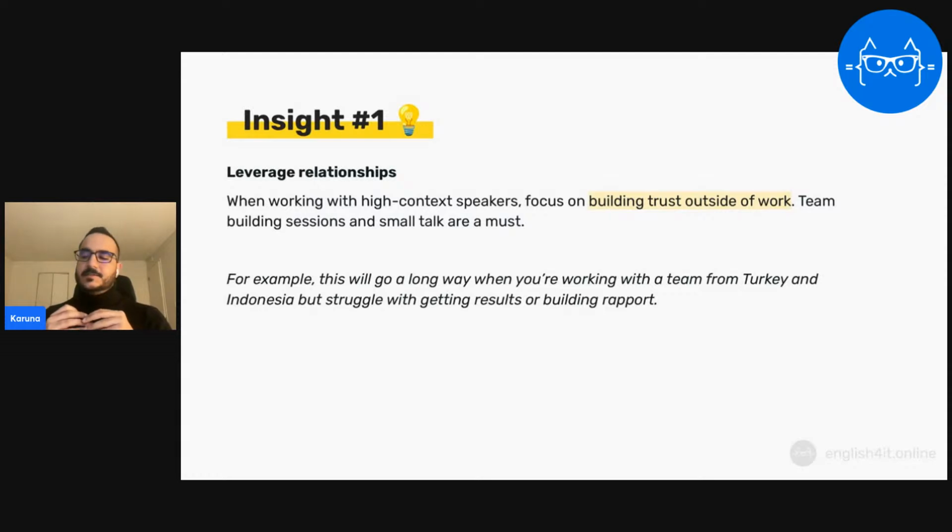And I'm sure you've all had this experience where you've asked someone, do you think this is possible, or do you think this feature can be done by next week? And they're from a culture where saying no is very difficult, right? So they'll say like, oh yes, we'll try our best, or yes, we can do it, and then it turns out that that wasn't the case, right?